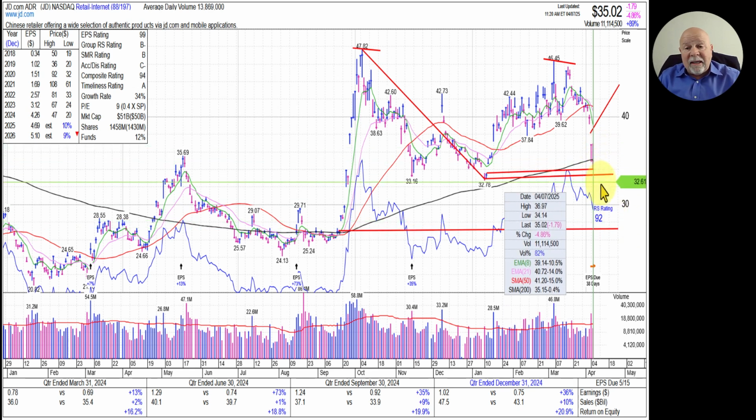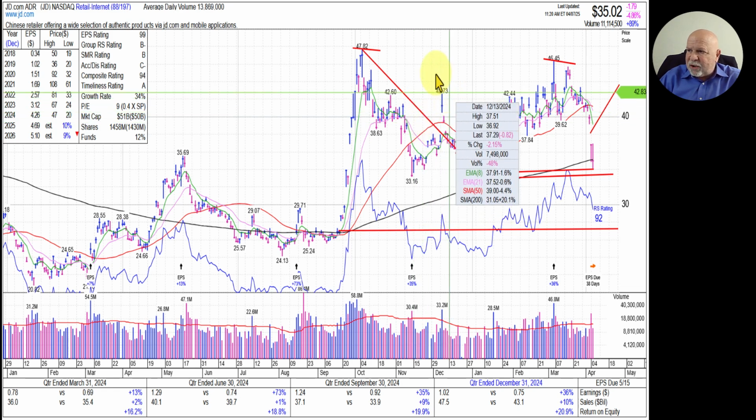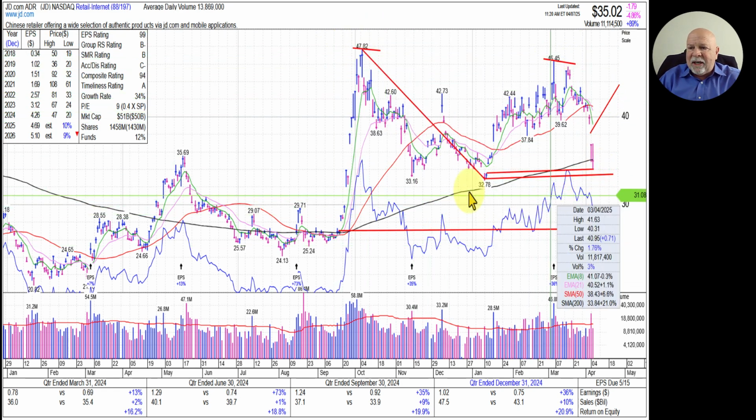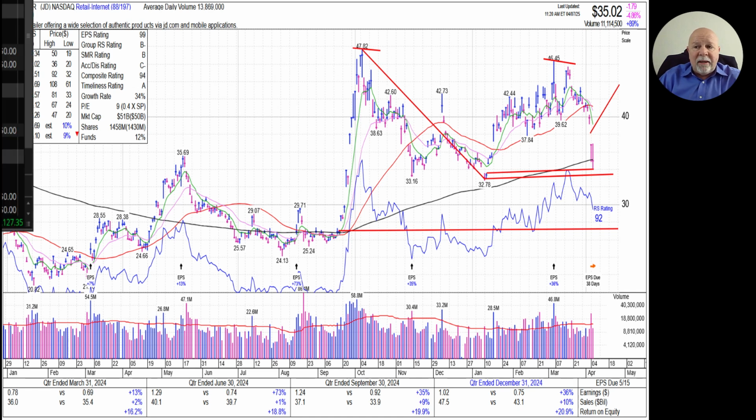And I think that's where the stock is going, especially if we have a trade war. JD.com, as a retailer, might get sucked into a recession in China, whatever. I don't know all the fundamentals. Frankly, the bottom line is it's a Chinese stock and we're in a trade war. But that's not why I'm doing it. I'm doing it because there's a lot of weird stuff on this chart, and we have a double top formation and I see it going here. So let's take a look at the options. Now I'm going to do what's called a juicy put strategy. That's my little name for a bear put debit spread.